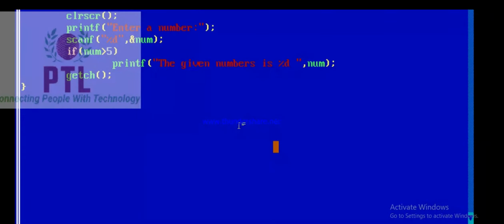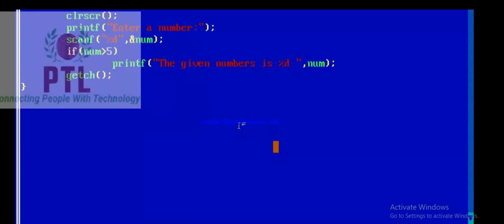So no output, because I'm not doing anything if it is less than 5 or equal to 5. I'm only interested in the case where the number is greater than 5. This is for the single statement.